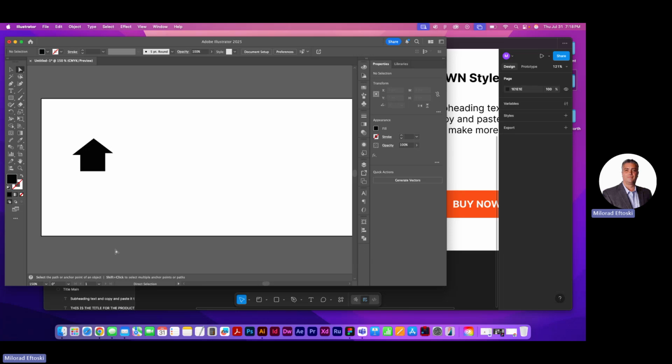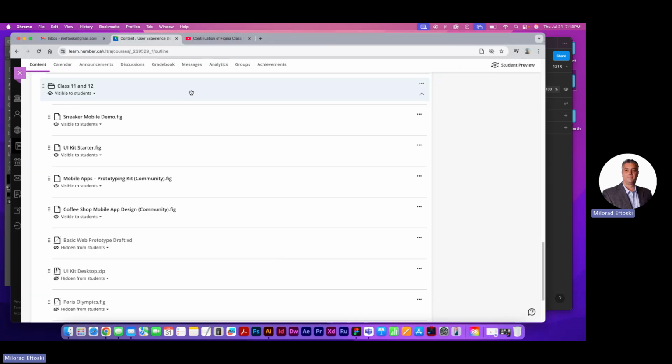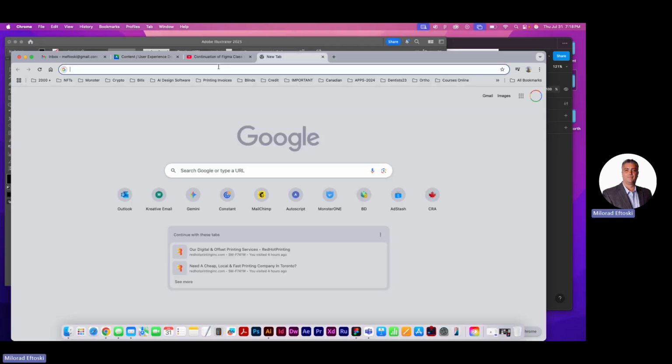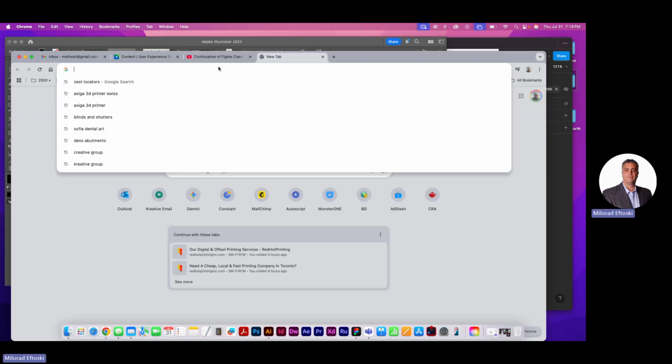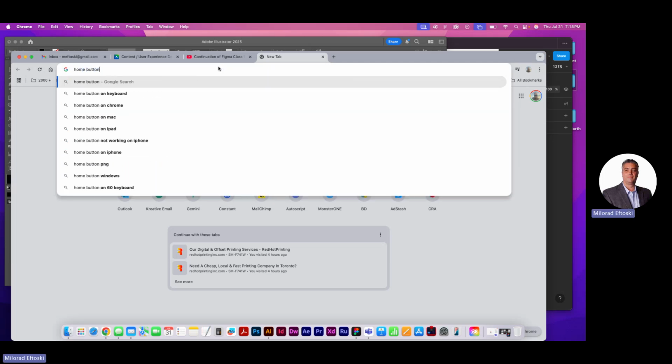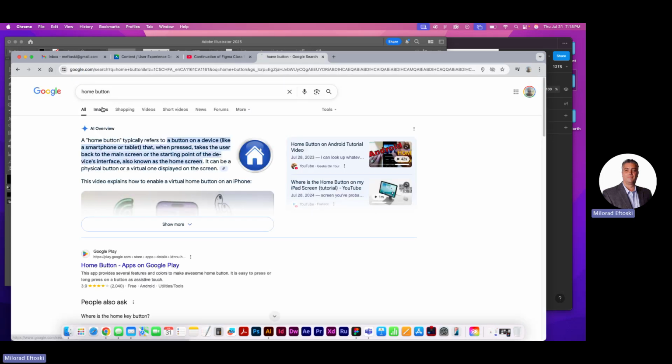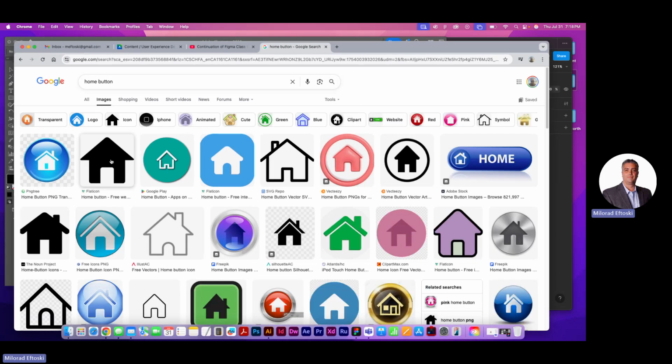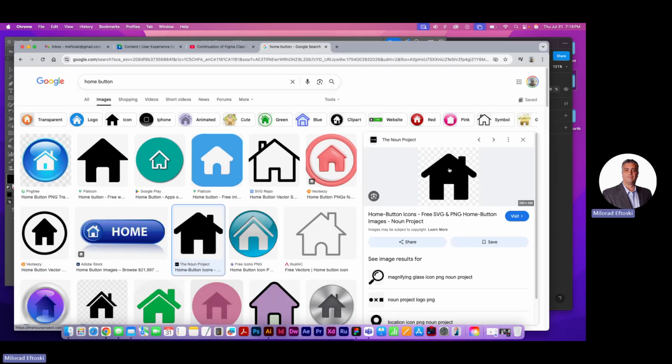Can I get one off the internet? Let me teach you a little cheat trick right now. Who doesn't want to learn a cheat trick, especially this time of semester, right? Let's call it home button. I love sometimes doing this. So let's say I really want to make my button look like this one. That's my home button.